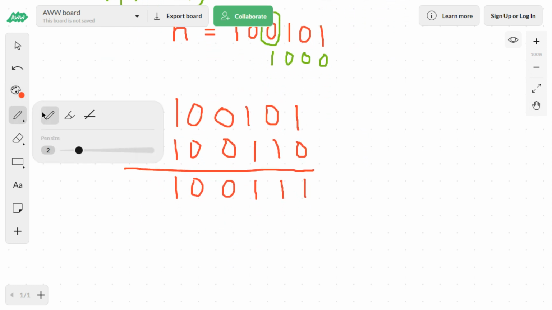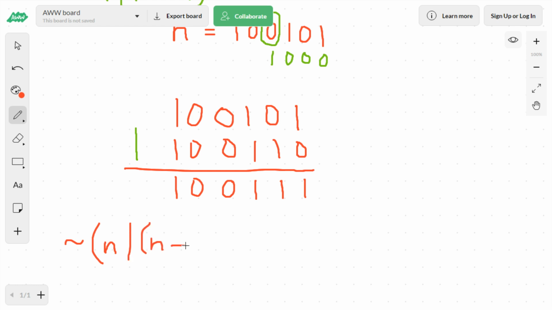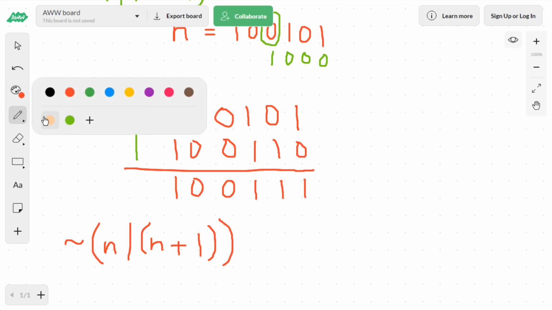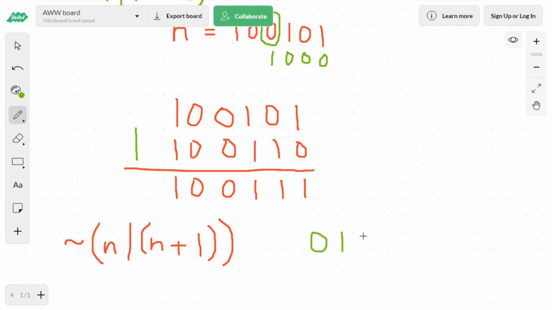And we'll say not (n or n plus 1). Okay, that's what we're looking at. That's what we're going to get from this after we do this thing over here. I'll just switch colors again. It's going to be 0, 1, 1, 0, 0, 0. Great. Yeah, not this, it's that. Okay, so it's equal to this thing over here: 0, 1, 1, 0, 0, 0.